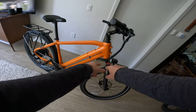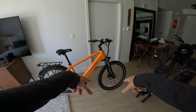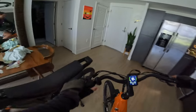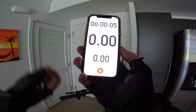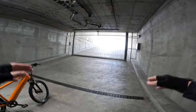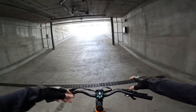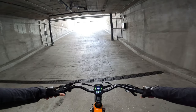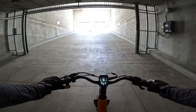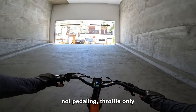Also, you might notice I'm missing the fender — I had some technical difficulties. Stripped the screw and ended up messing it up. Your bike will come with the front fender, it'll be fine. Power this display up and make our way through the apartment bike shop here. Per usual we'll track our distance on Strava. So the 500 watt nominal motor on the Asphalt probably isn't really meant to do a hill like this from a stop, but that's what we do in all my reviews. For a dude that weighs 200 pounds on pedal assist five, thumb throttle only, let's see what kind of torque this bike can do. They claim 65 newton meters of torque — showing us our power output — and it's actually doing surprisingly well for not pedaling at all, throttle only.